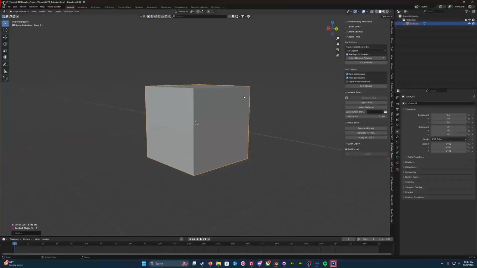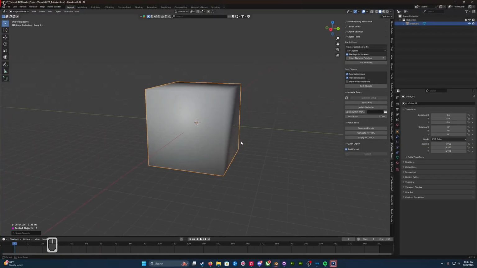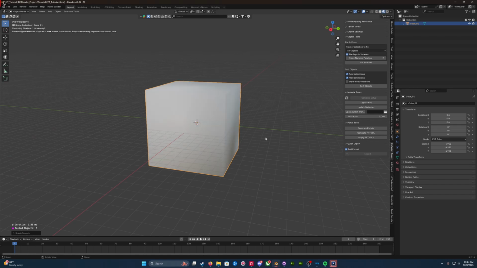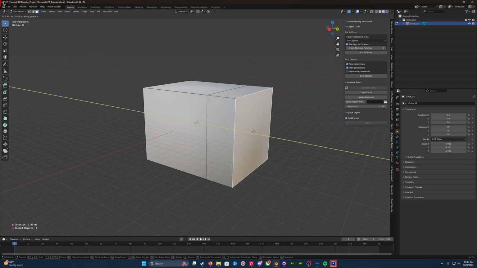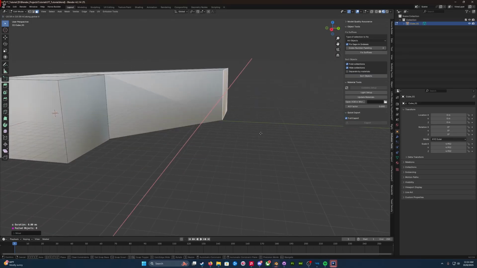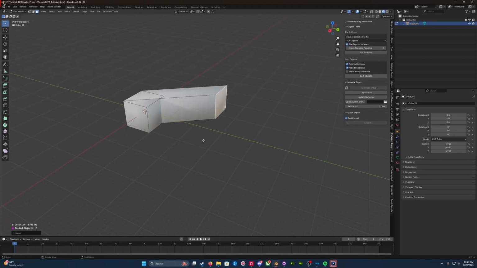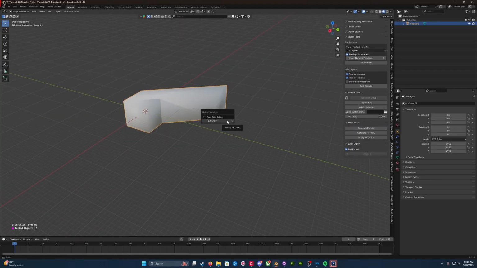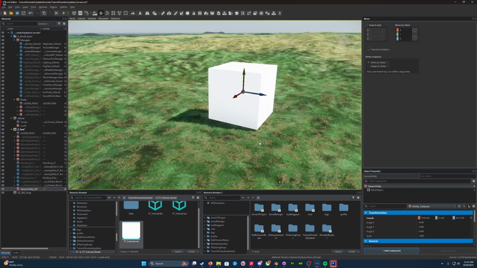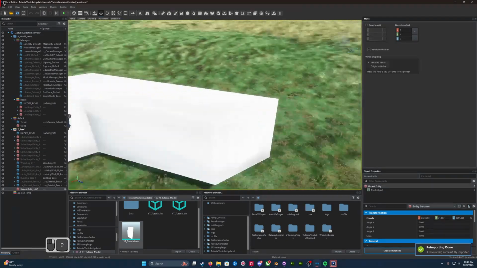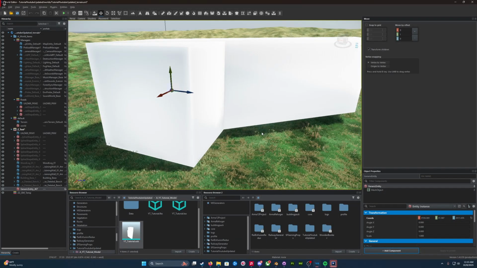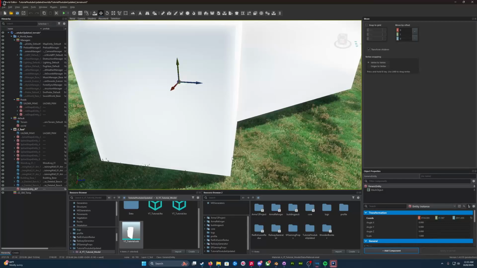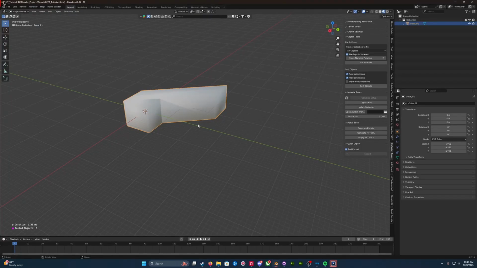So if we choose this face and we bring it out, now let's just say we do that, we make it look weird, go back to object mode, make sure it's selected, export, go back in, and now look. So you can do things. I mean, it's not real time, but it's close enough to where if you're like, oh man, this object just isn't the right size, it just needs to be a little bit bigger, you can do that. You can kind of move it.